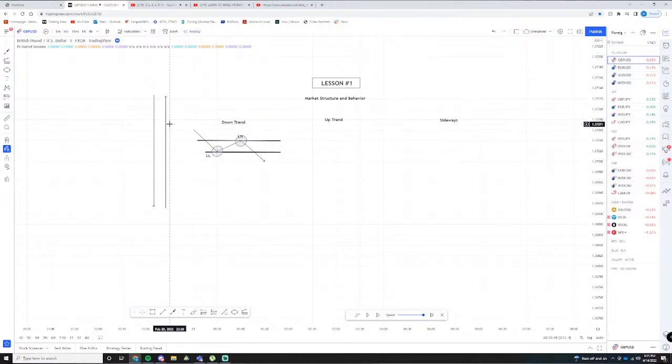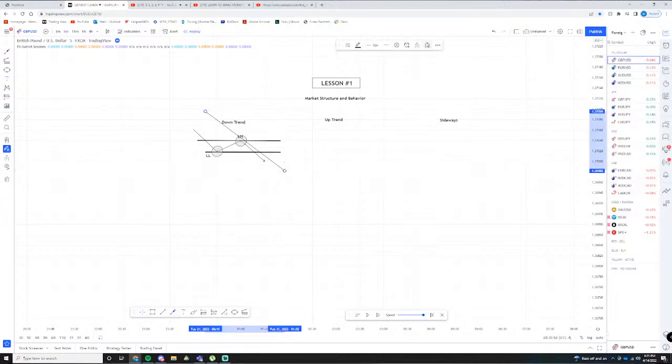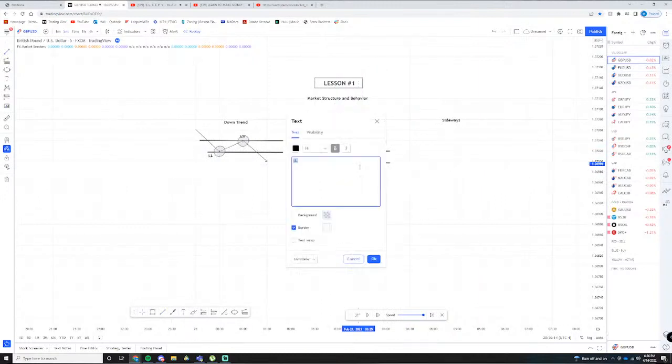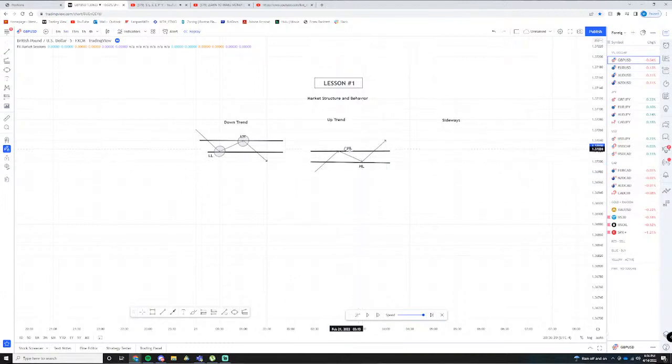You must understand this to begin with. From a 9-year-old's perspective, you look at this and say, okay, this is just going down. Whether you draw a trend line or whatever, you just need to see that it's going down. Same thing for an uptrend: it goes up, exhausts, and then goes back up. All you need to do is identify it's going up. In this case we have a higher low because we're in an uptrend, and a higher high.